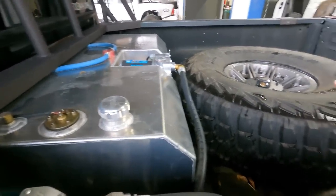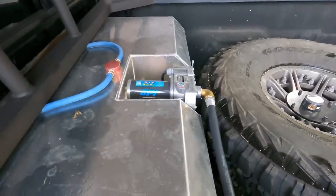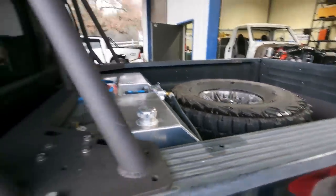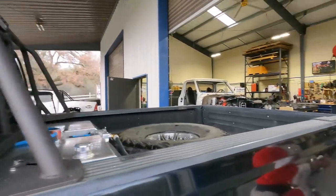But you also have a pump on there, so in case you need to fuel anybody up on the Rubicon with diesel. Yeah, no one's got diesel on the Rubicon. But every recovery rig needs diesel. The headache rack is classic. I love that. Thank you. Old school look. I love what you're doing here.